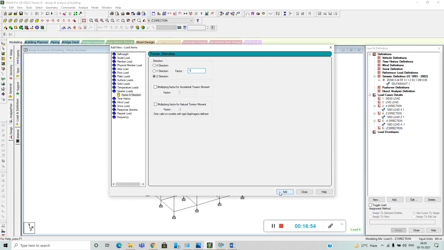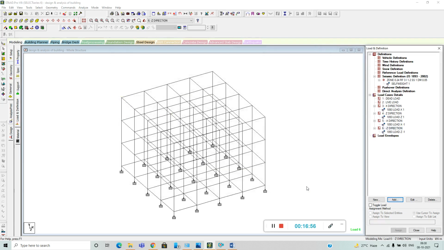Okay, edit and close it. Okay, give the dead load and edit.